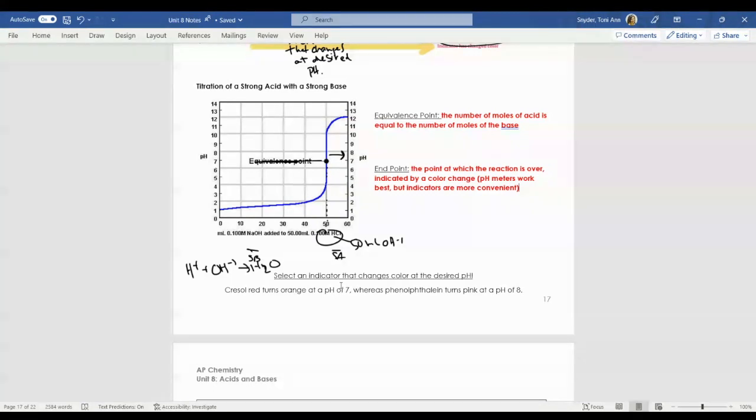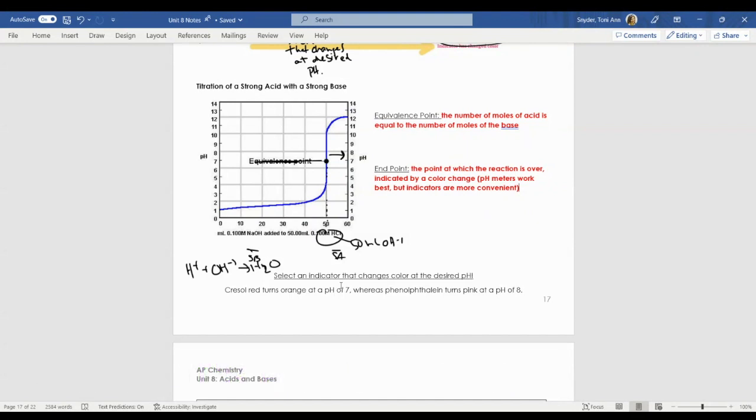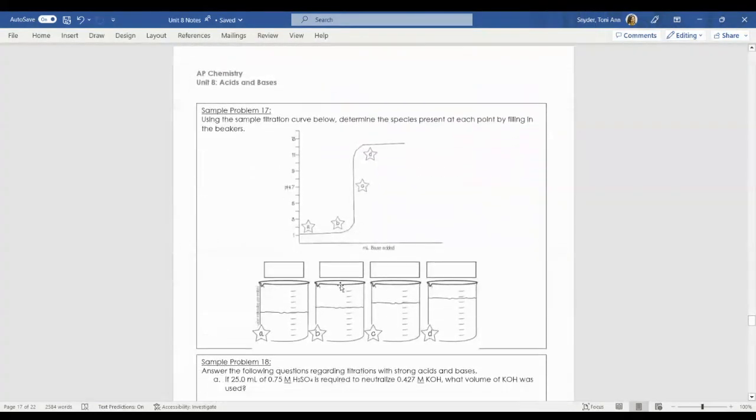You can also use something like cresol red. Cresol red turns at about a pH of 7, which is more neutral. You could also use bromothymol blue, which I'm sure you've used in AP Bio or in some of your biology classes. That, I believe, tends to change at a much lower pH. I want to say around 3 or 4. So they signal at all different pHs. The universal indicator, which you saw, changes throughout the whole range of the pH spectrum, which is kind of cool. Let's take a look here.